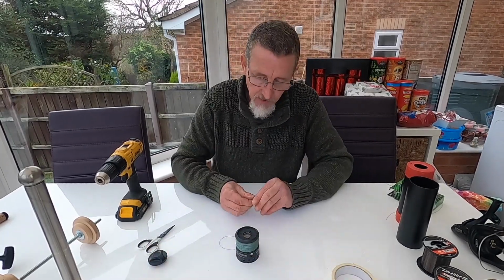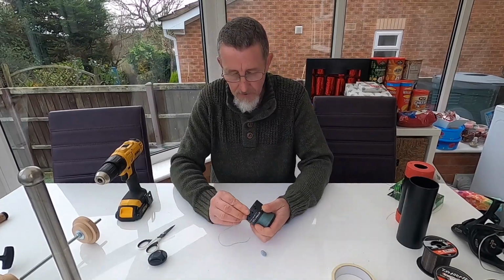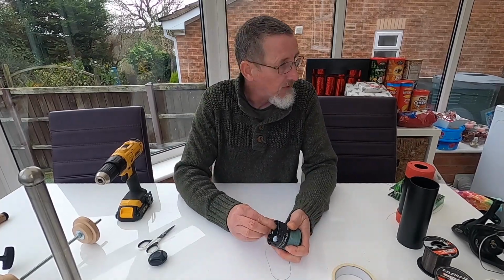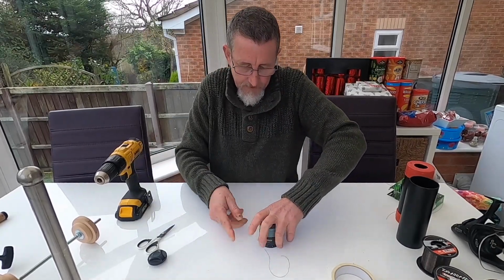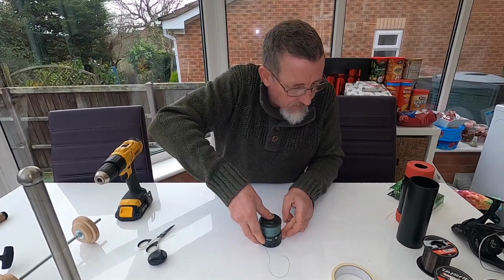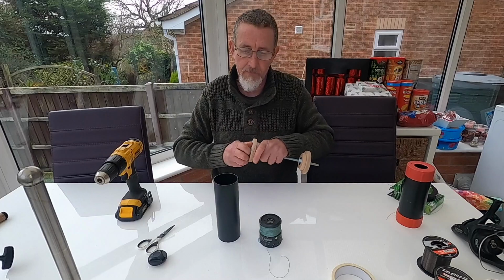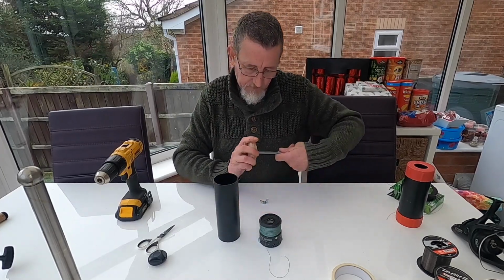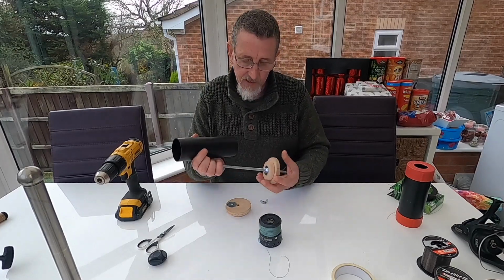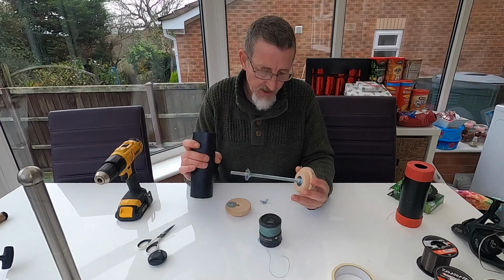You've seen me do this with the other reels. This is done in exactly the same way. Let's just pin the spool down with some blue tack so it's not dancing all over the floor. We'll get the big arbor and the rod tube section. This is built in exactly the same way. Like I said, we don't need a central support on these because these are very stiff anyway.